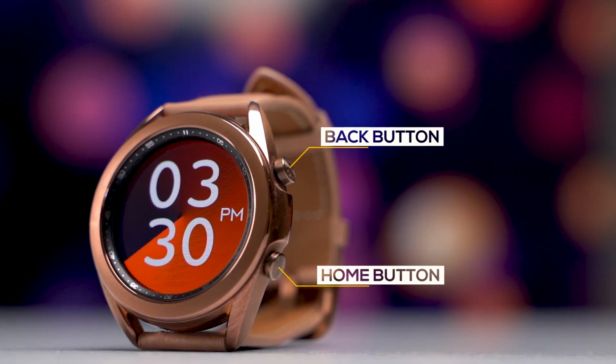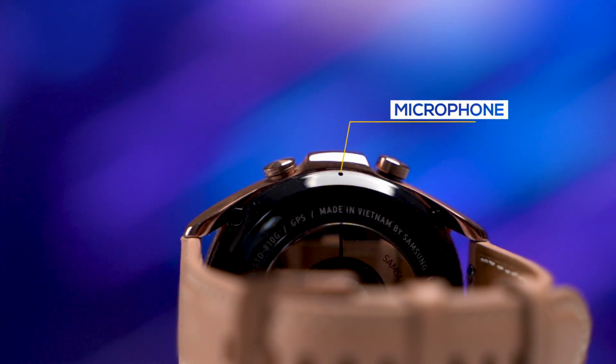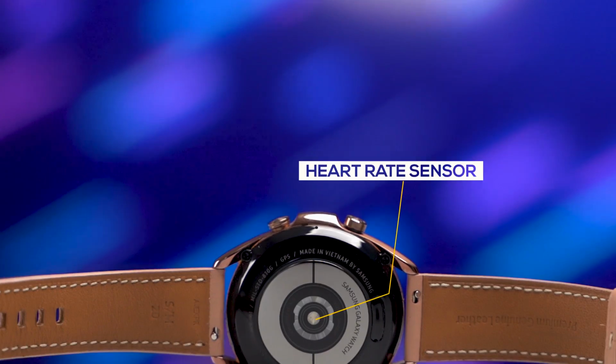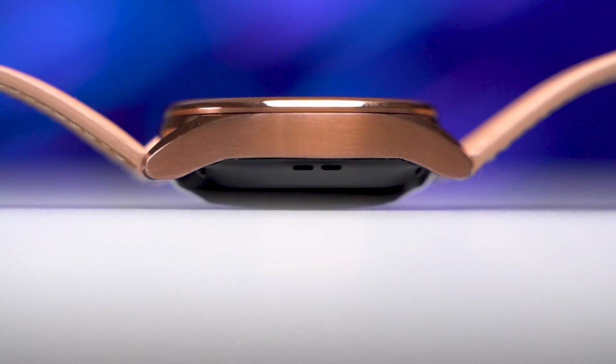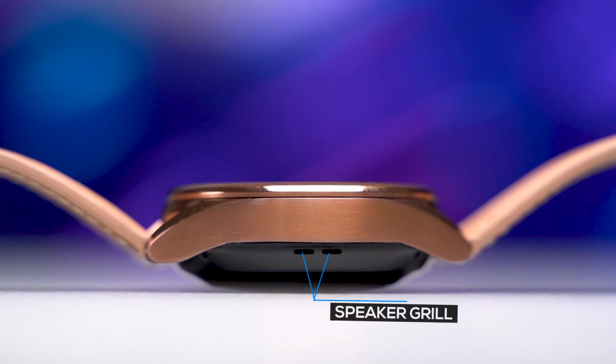There's a back and configurable home button on the right frame. A little below, you will see the singular microphone, whereas the big heart rate sensor sits comfortably at the bottom of the watch. Moving to the left, it has a speaker grill for playing music, making calls, and whatnot.